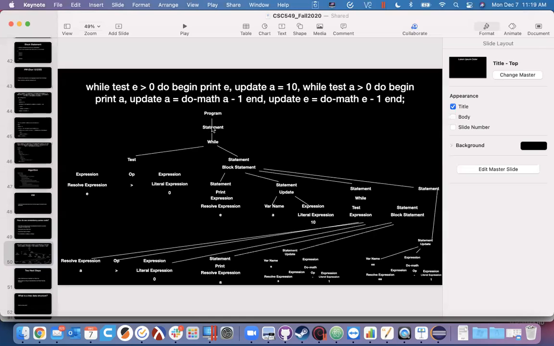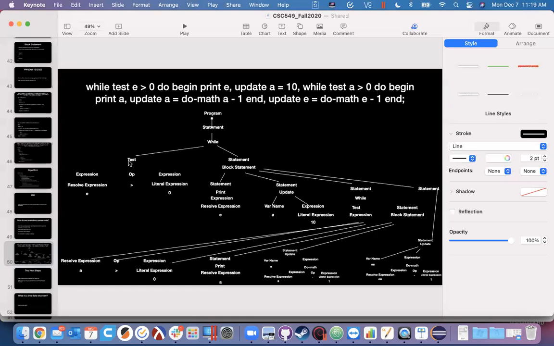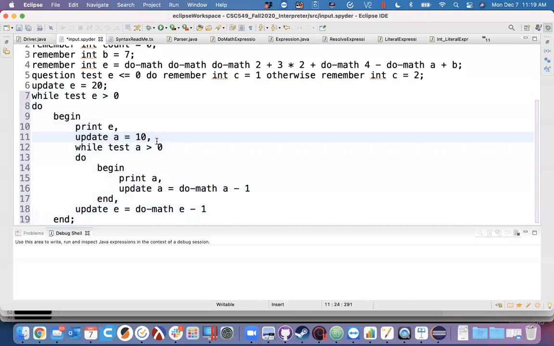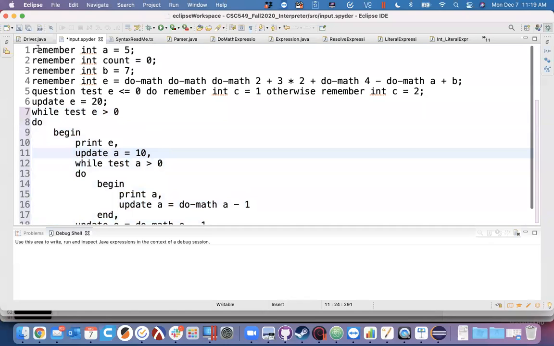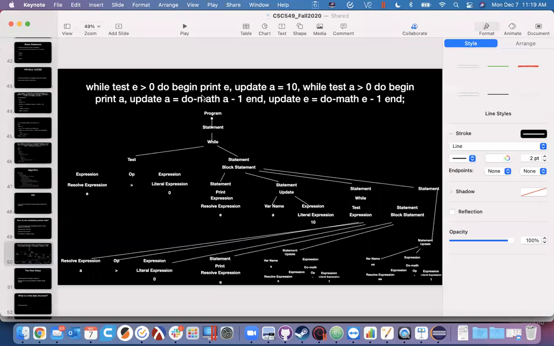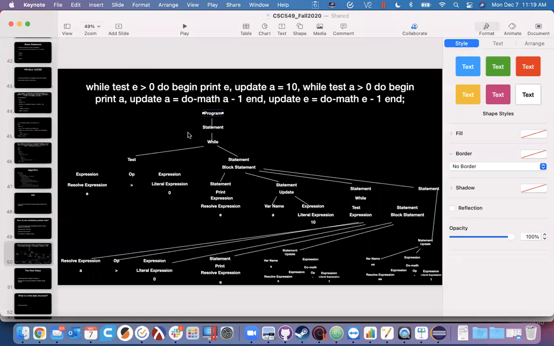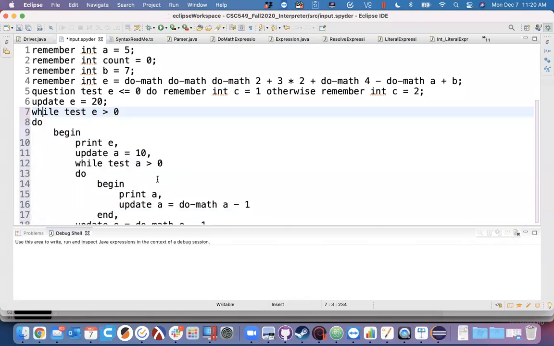In this case, I have a single statement. If I go back over here to Eclipse and say this is my entire program, I'll have program at the top. This will be one statement in it, 2, 3, 4, 5, 6, and 7. So I would actually have from this main root 7 statements coming off this guy to represent this computer program. That's pretty simple.